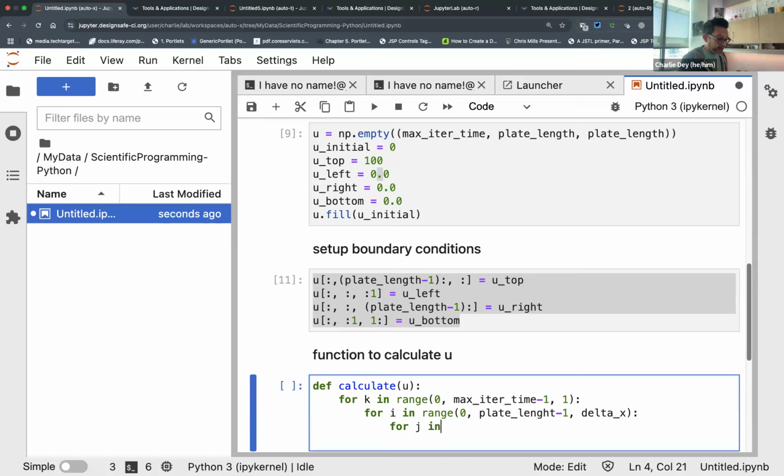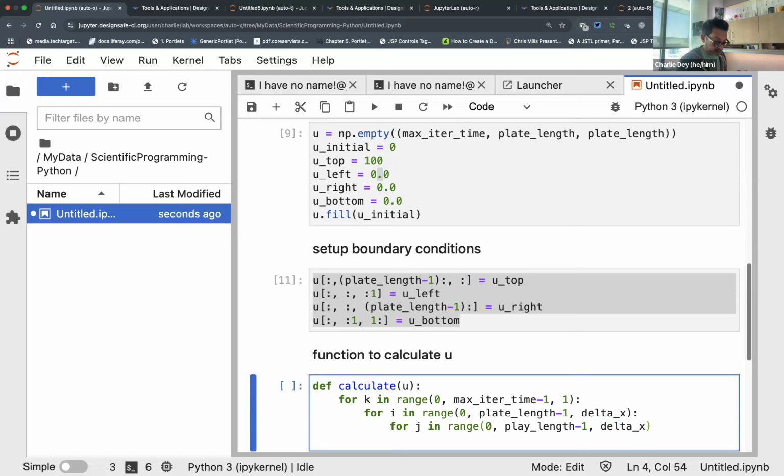For j in range 0 to plate length, oh, I spelled length wrong up here. Plate length minus 1 and steps of delta x as well.